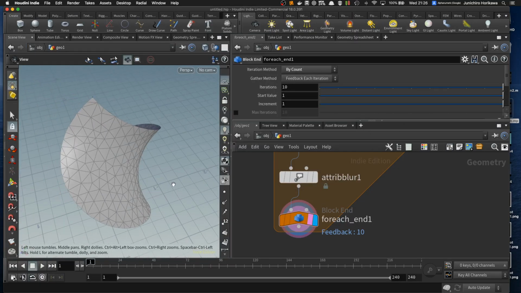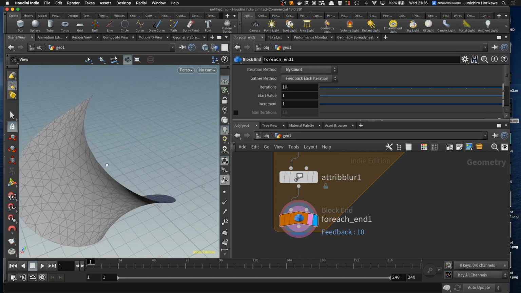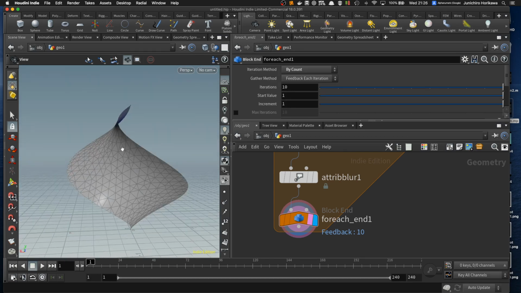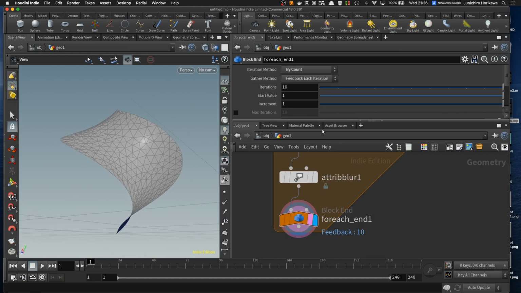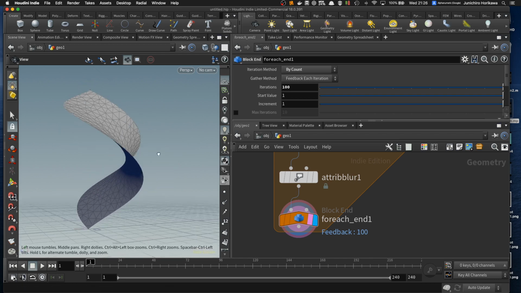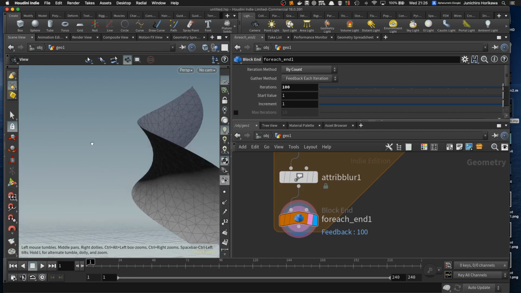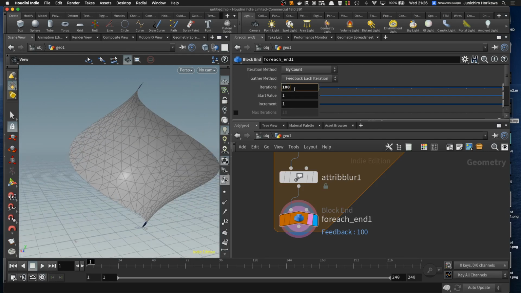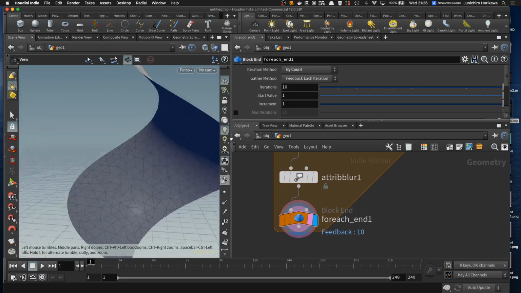You can also use this to pack geometries if the number of sides is 3 or 4. I've checked it before, so I think it's correct. And if you increase the number of iterations here, you can make it smoother and smoother, but as you can see, it doesn't really make any changes from 10 to 100, so I'm going to keep it at 10. I think it's fine.